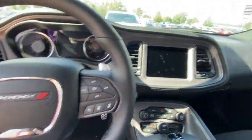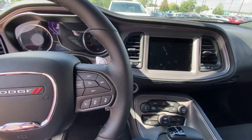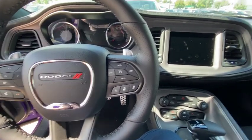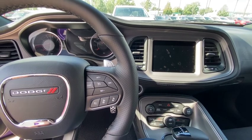Like I always say, it's going to look just like a Hellcat and an RT. And even the last-year GTs, those new GTs look like Scat Packs and Hellcats. The GT last cars, the ones they put all the Brembos and all that on, those look good too now. But you're going to get the look of the Challenger Hellcat and RT. You're not going to have the power, but you don't need 700 horsepower to get busy.